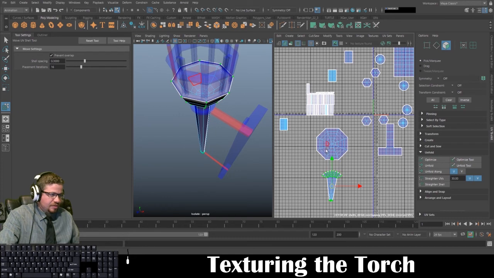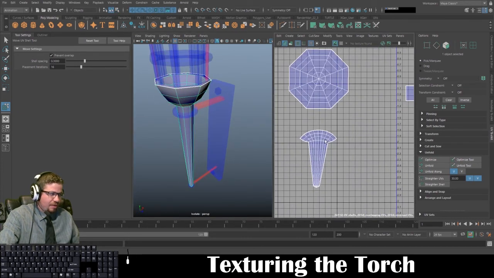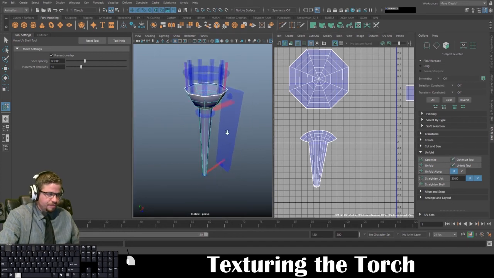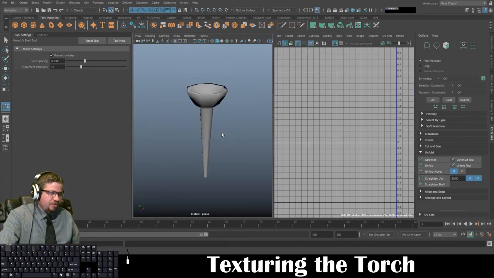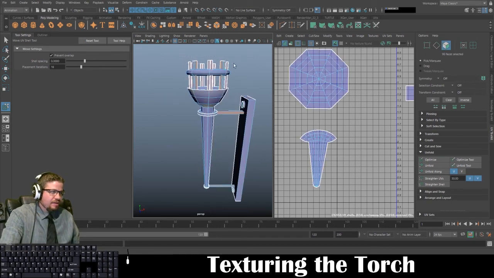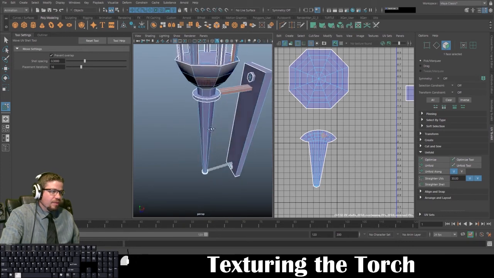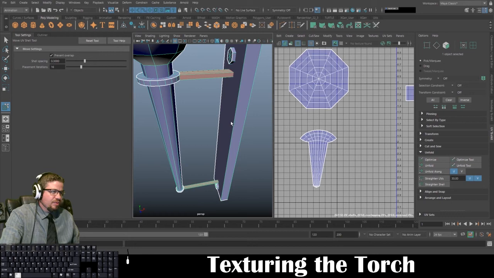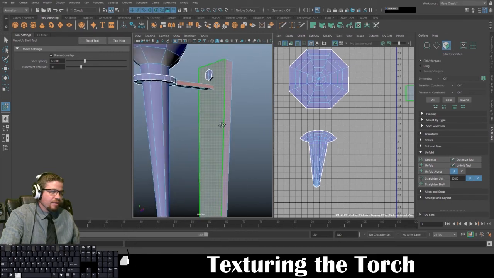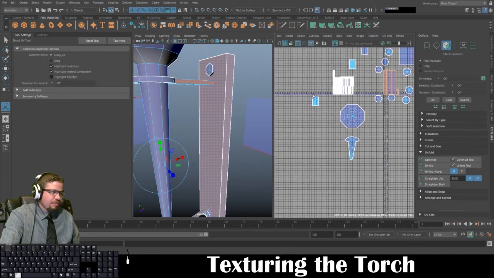So you'll see I've got the top and the bottom of it unwrapped, and that's a really good sign, because now I have no red facing normals, and that's a good thing. So now I've got two of my key parts unwrapped: all of these and then this entire thing. The next easiest one would be this one right here. And this one I'm just going to use UV automatic, because it's in the shape of a cube.